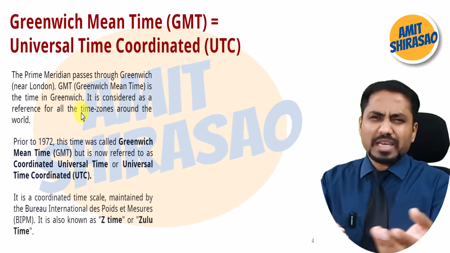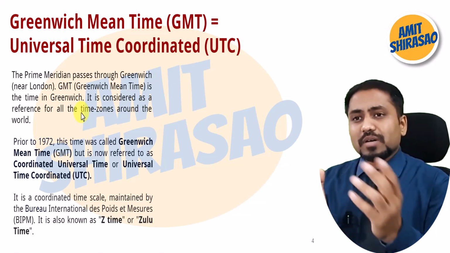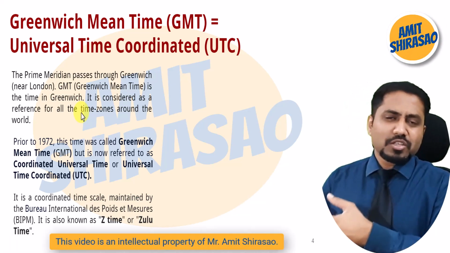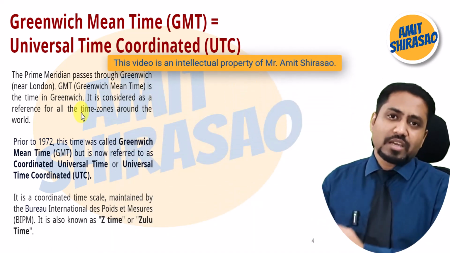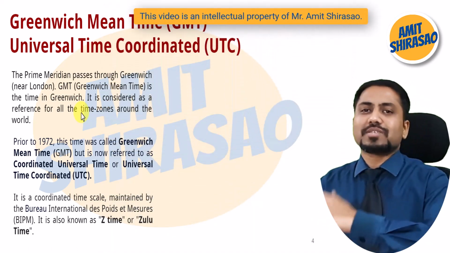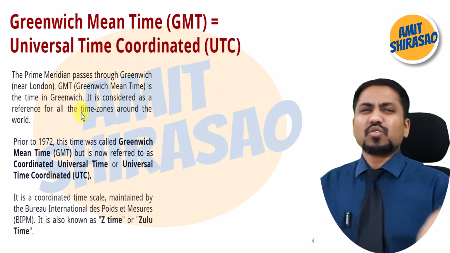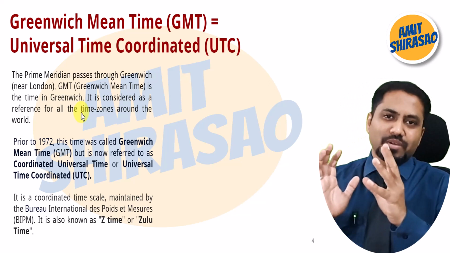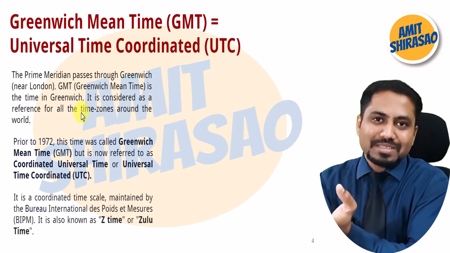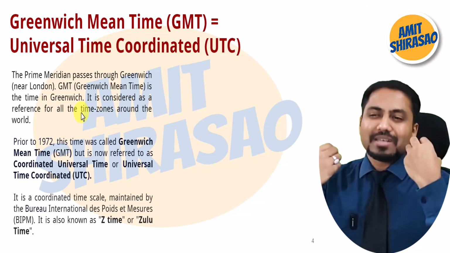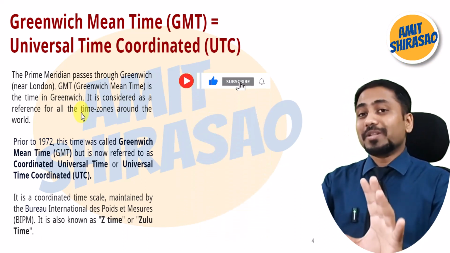Especially not the UK, actually at that time it was Britain, Great Britain. Even the US was a colony of the British. So when they got independence, after that they also kept following the UK time system, and over time France became very secluded. It was the only country which followed its own time system, and that's why France also said let's follow GMT, and that's how GMT became a global standard.